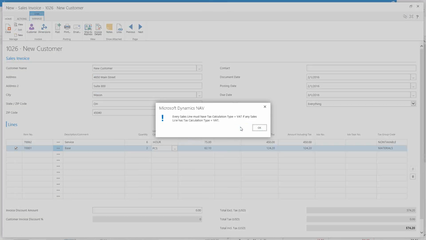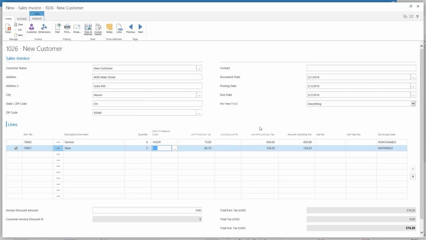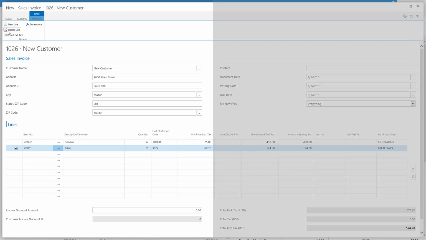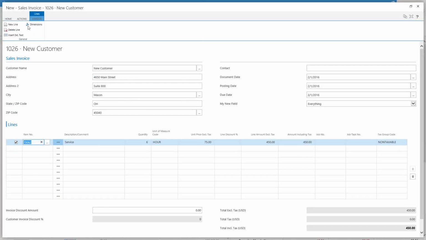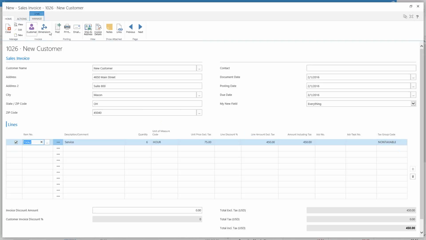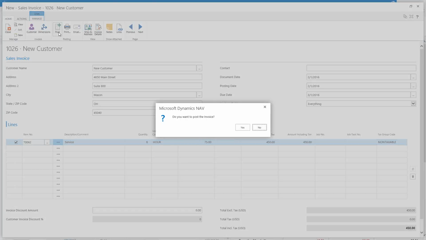Now, what's interesting is as I'm in these small mini forms, I got a message here, probably because of this line here. So what I'm going to do is go ahead and delete that line, select this one, and we want to manage the lines. We want to delete the lines so I can post, and I'll go ahead and post this service item so we can come back here and actually do a post.